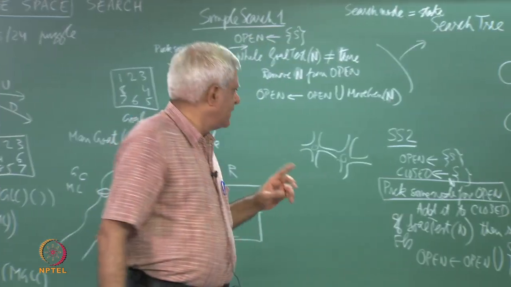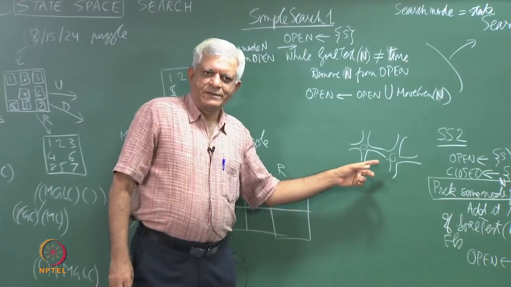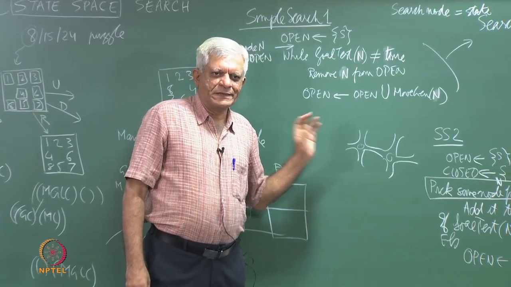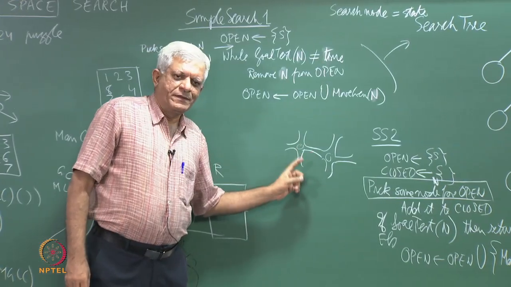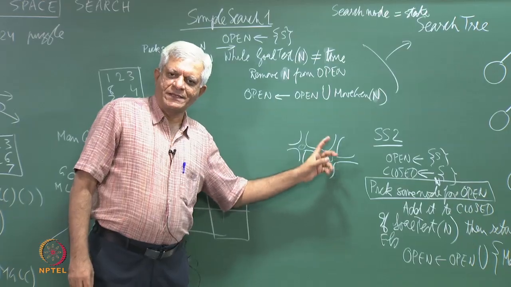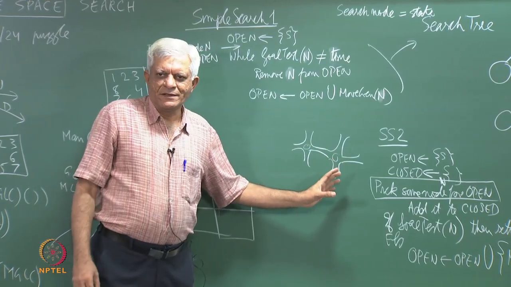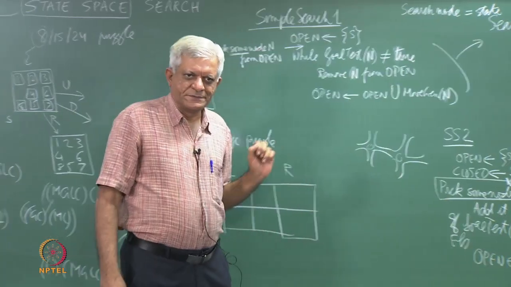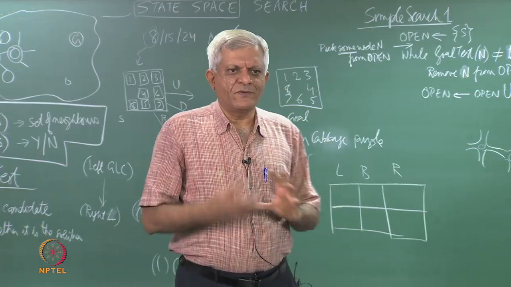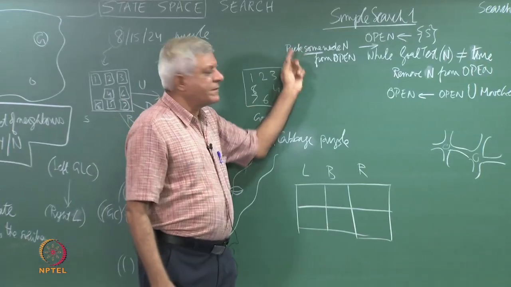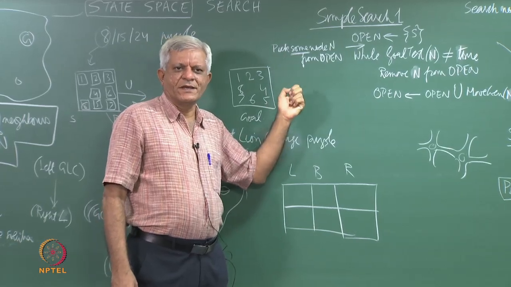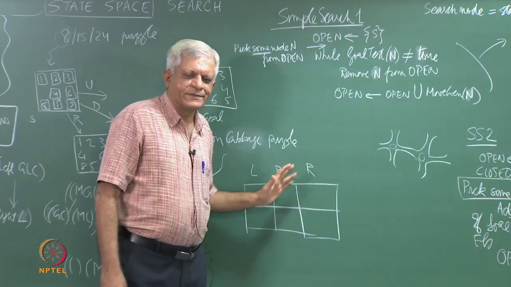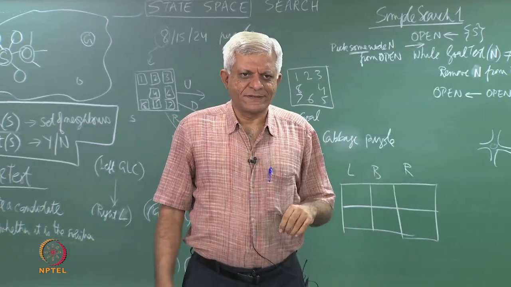There is one more problem with this algorithm, which we will look at. So, I will stop here now. When we come back, we will look at what this other problem is. So, I want you to think about this in the meanwhile, and when we come back, we want to look at what is the second problem with this algorithm, and try to address that. And after that, we will look at the behavior of different strategies. When you say some node, what are the options available to us, and how do they change the behavior of our search essentially. So, we will do that in the next class, which is after 5 minutes.